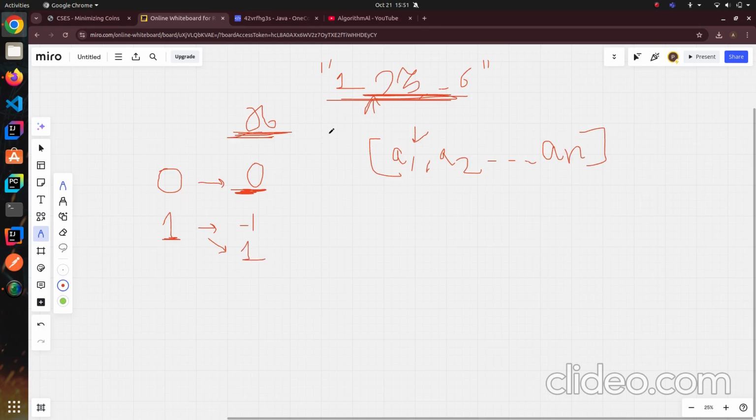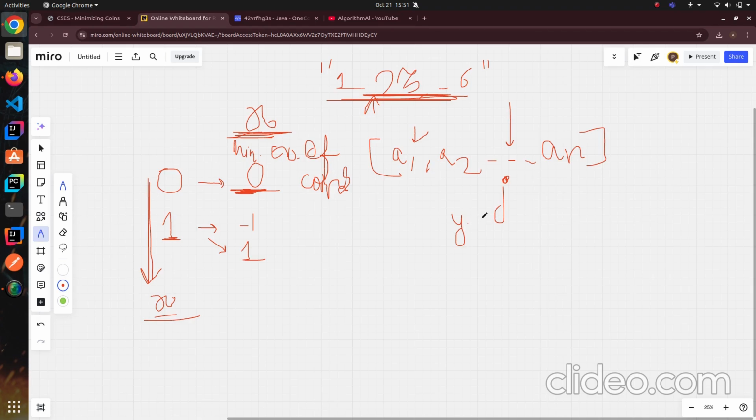Okay, so the general idea is that we are moving the sum from 0 to x, iterating, and for each value we are calculating the minimum number of coins needed. This gives us the minimum number of coins. So at any point, let's say we are on index j and the sum we want is y.